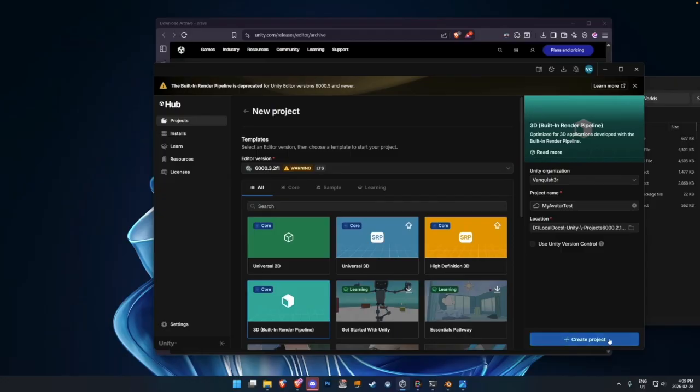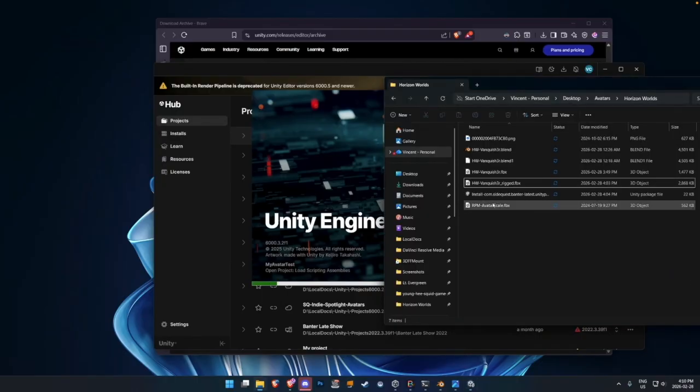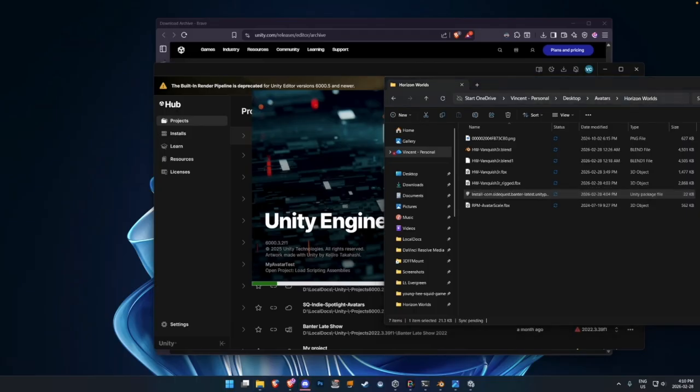And now I just have to name my project. So my avatar test. And then just hit create project. Make sure you save it to wherever directory you want it to be. Create project. And it'll take a little while to load, and we already downloaded our Banter SDK, so we'll just wait for that.